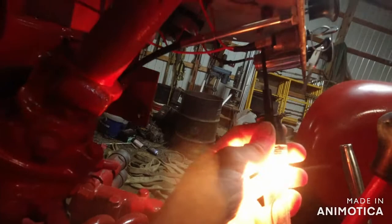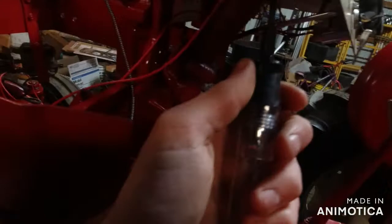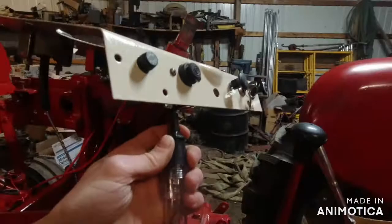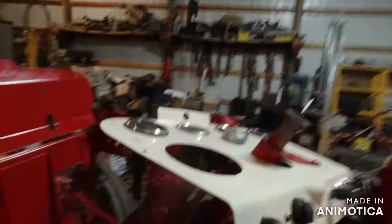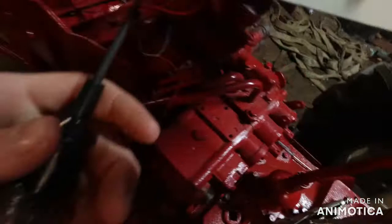Now let's go right there to the push button. That has power running to it now. But we go to the other side, it doesn't have power yet. Until, how can I do this? I might have to put you guys in my mouth. No, that ain't gonna work. Okay, let's try this. And that needs to be tightened. Yeah, that ain't working.